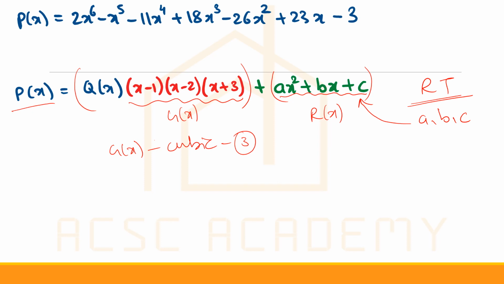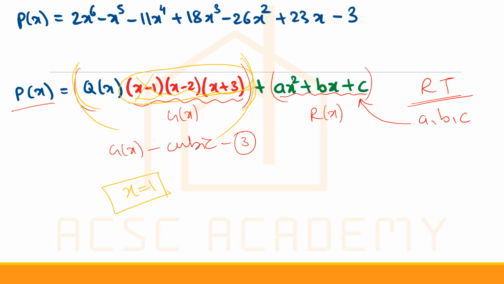Now what are those values of x which we are going to substitute? Those values are found using these factors. These are the factors of g of x. We will be substituting those values which will help us vanish this entire product term together. For example, the first term, as you can see, is x minus 1. So if you substitute x equal to 1, then this first term will be gone, and along with it, this entire product term will also be eliminated.